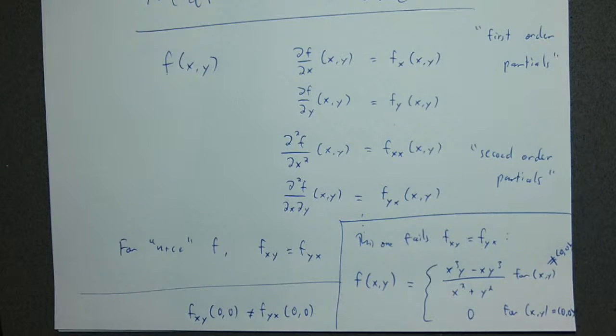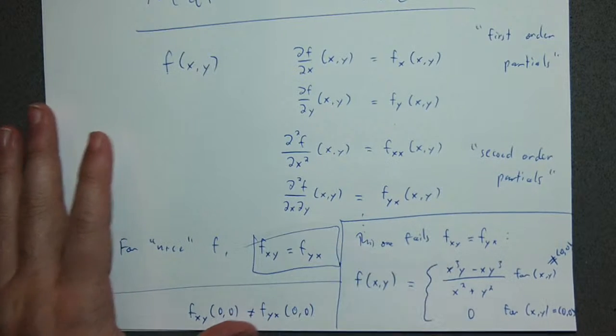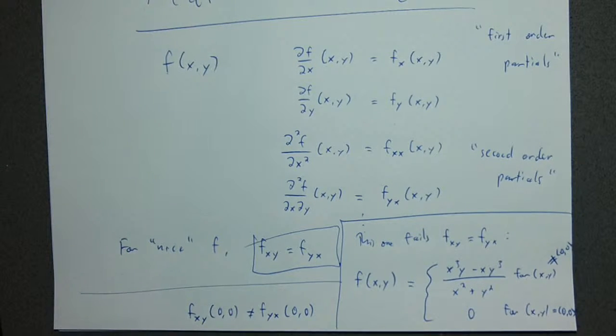But you see, you have to try pretty hard to construct an example like this. You don't have to worry about that too much. Just know that technically, this statement that the mixed partials are equal has a caveat, but luckily for us, that caveat's going to be met for every function we encounter, so you don't have to worry about it. Just know that, in general, that statement is not entirely true.